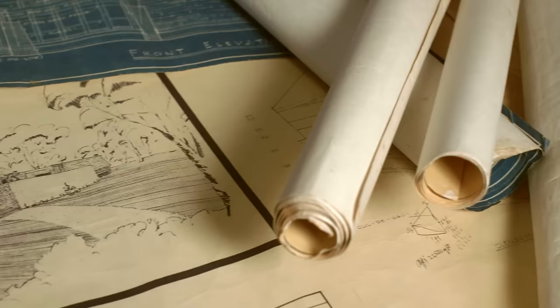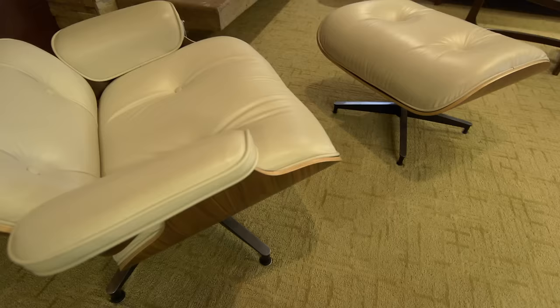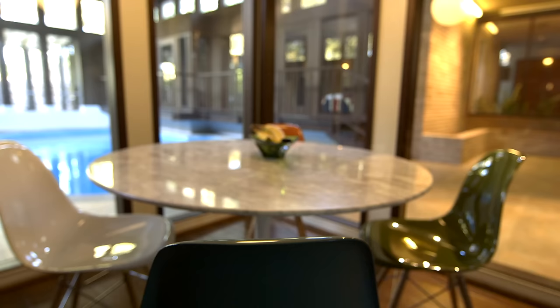What also helped us was when we moved in we found the original blueprints. We found the design book, so we knew how it was supposed to look. We knew how the carpeting was supposed to look. We have a good idea, being in the mid-century modern world, of how the furniture and interior design is supposed to look. So we made a lot of guesses, but it was something we just fell in love with and thought we love it enough to put our heart and soul into bringing it back. I think the area deserved it too.